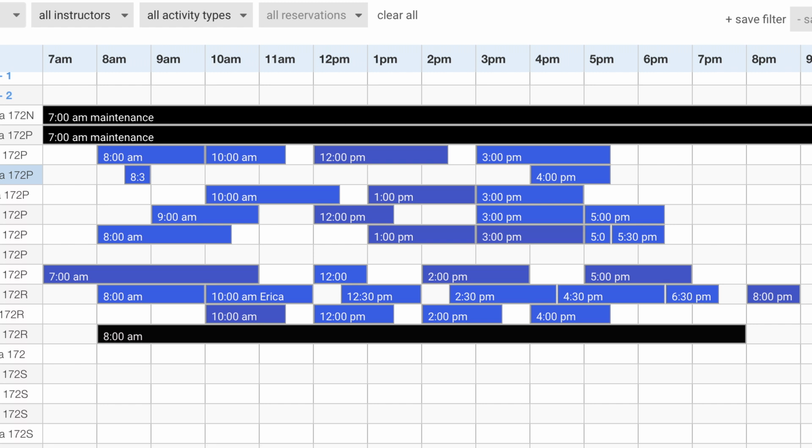Compare that to a day from 2019. Wednesday, October 23rd. Skies clear, temperature was a high of 64, with light winds out of the south-southwest. At just a quick glance, it's obvious that there are some big changes here. Overall, flying was up at least 50%. Both days had three planes down for maintenance.